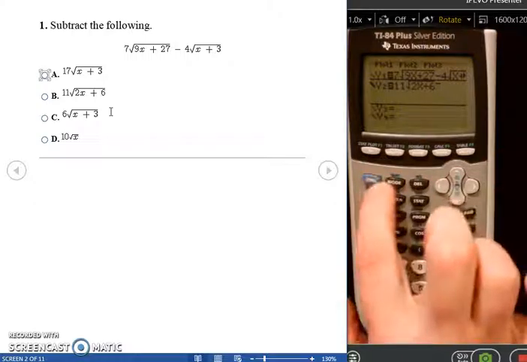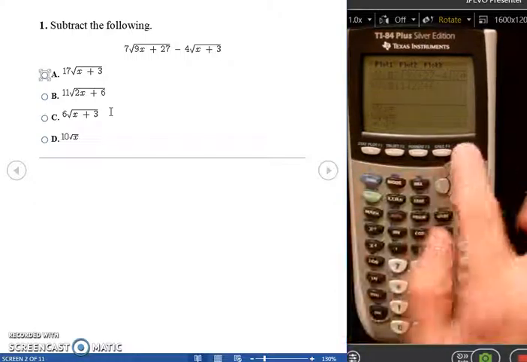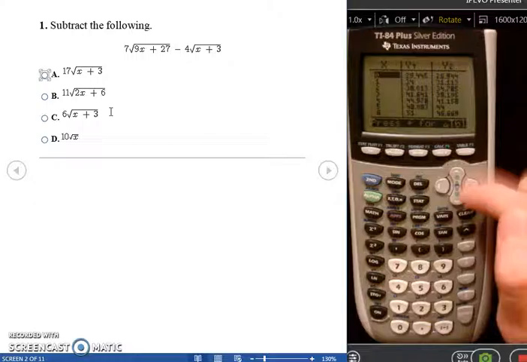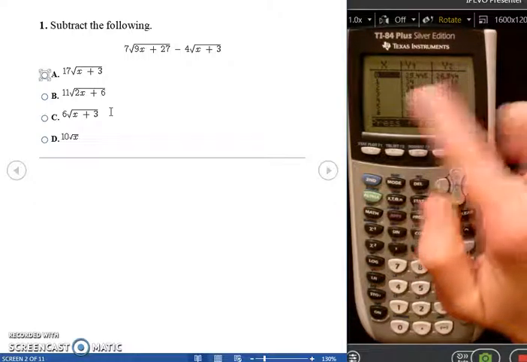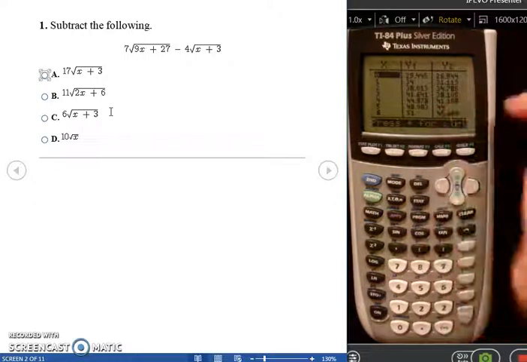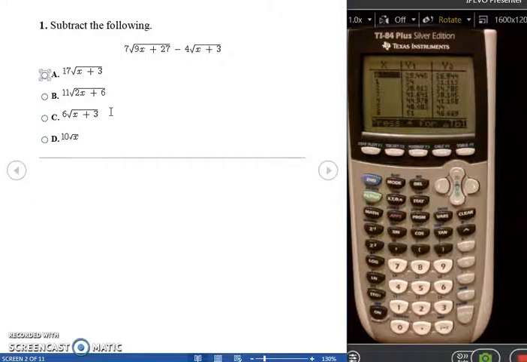And I'm just going to go straight to that table because I know that's the sure way. And I go to the table, and you see how the y values are just a little bit off? That's a wrong answer. So that's the way when you are adding and subtracting radicals, so square roots, cube roots that have variables in them, that's how you can check your answer.